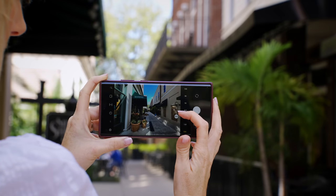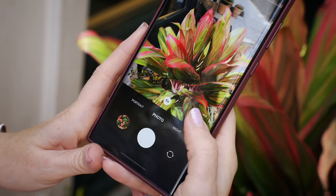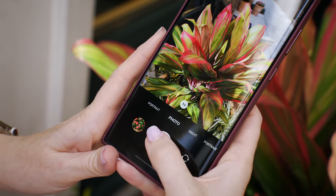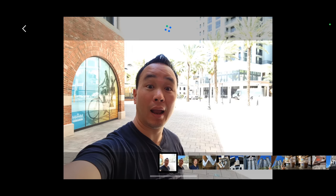The zoom range and flexibility is one of the best things about the Galaxy S22 Ultra, and the smooth, intelligent zoom we are used to is also AI assisted. There is a new detail enhancer this year to bring out more in your photos that also uses AI. Have you ever taken a picture where the background is completely blown out, then when you hit the shutter everything is balanced because multi-frame HDR was applied like magic? Yeah, that's also AI. I mean, I could just keep going — and let's keep going.